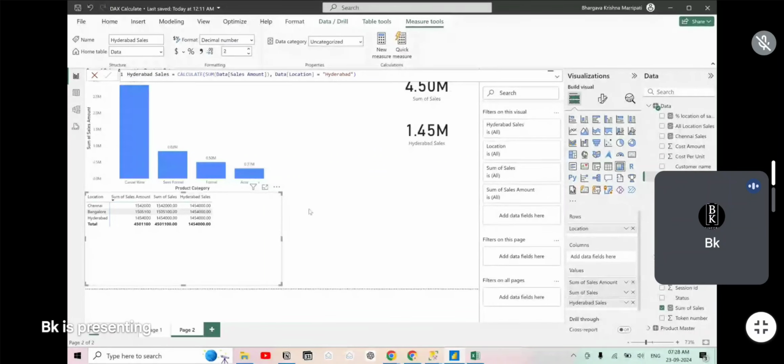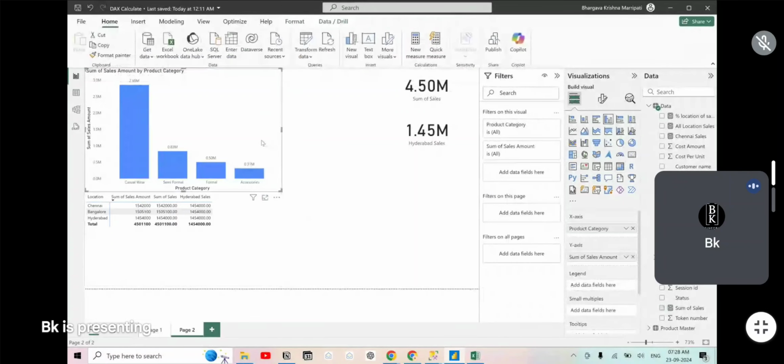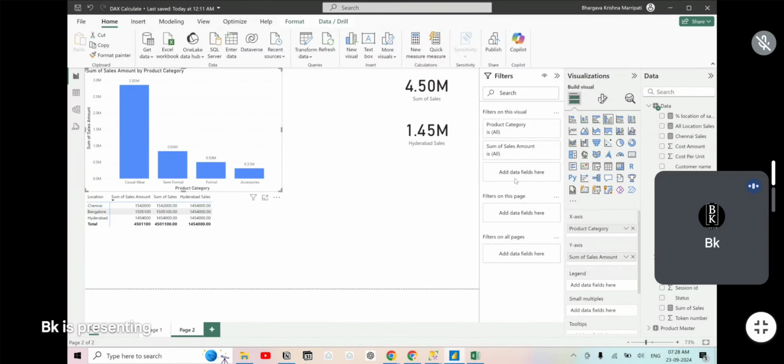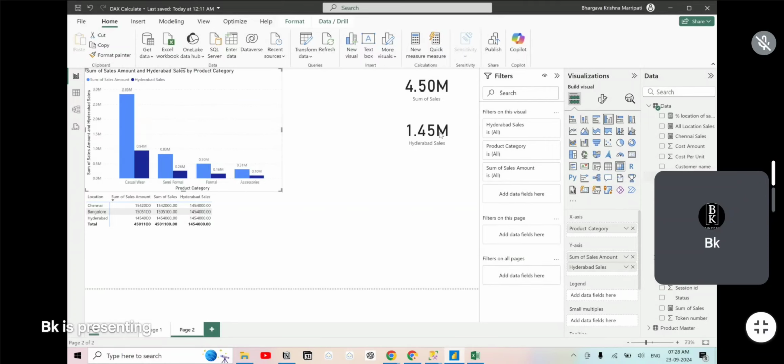Now, why is this required? I'll tell you. If you see this, it is category versus sum of sales. Now let's say I want to check in this whole thing how Hyderabad was performing. Then I'm going to hit Hyderabad sales. Look at the data.